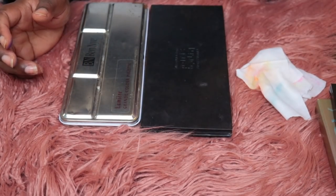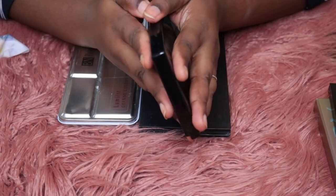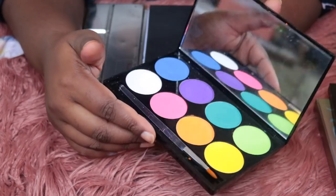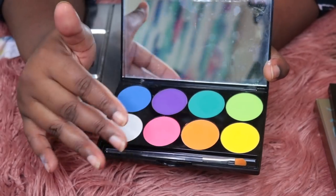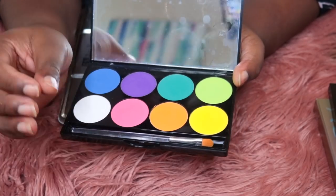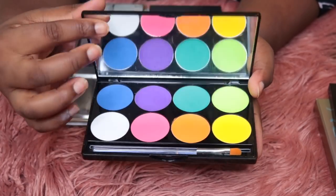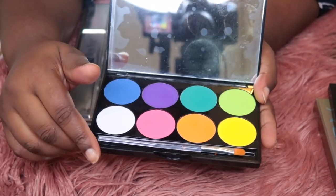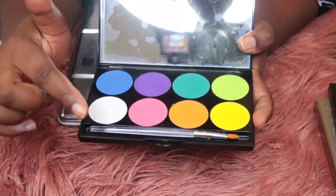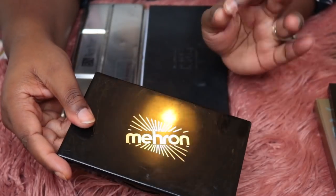Yeah, pressed powder pigments. And this is the Fire palette. I don't know much about pressed pigments. Let me find out a bit more. I don't know how to use pressed pigments very well. I think there's a technique where you're supposed to stamp them on as opposed to just swipe them on. I'll have to watch some tutorials on YouTube, do a little bit of research, and then I'll probably get stuck into these. I'm pretty sure you can use these wet in my recollection.